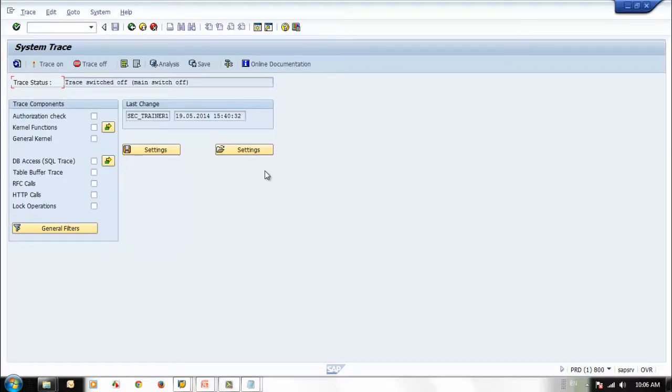Make sure you switch off the trace once you finished, and do not trace all the time, because it's going to create a bigger file in your backend system and it's going to consume quite a lot of space in the system. And if you don't switch off the trace, it's going to keep generating this trace. And we can also filter the trace only to the specific user.